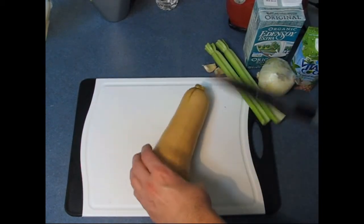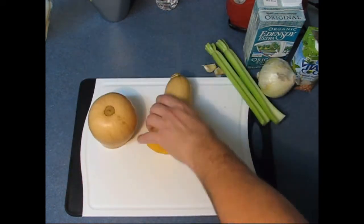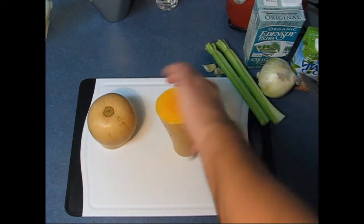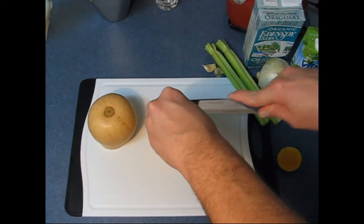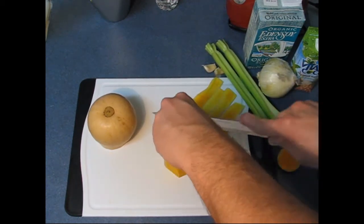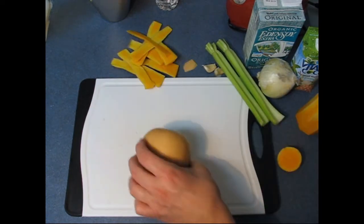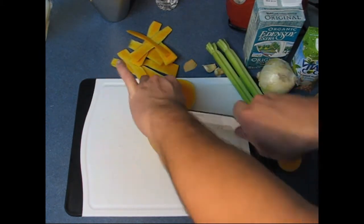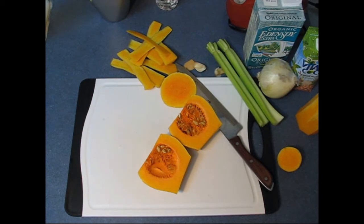Okay, first thing we're going to do, take our butternut squash, cut through right here. Be careful. It can be difficult to cut through if the knife's not very sharp. Be very careful. Cut the top off. We're just going to stand it up and trim the sides off. There you go. You're going to take your bottom part, cut the very bottom off, cut her in half. I'm going to scoop out all the seeds and stuff in the center.